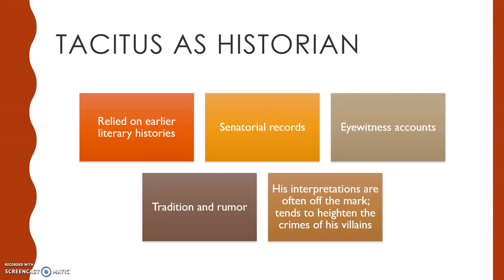There was still a fair amount of information at hand, since he was writing about things that happened only one to three generations before his own life. Because he was a politician and bureaucrat, he had a lot of access to bureaucratic documents and senatorial records archived as part of the record-keeping process of the Roman Empire — the kinds of insider documents critical for understanding the rationale behind decision-making. It's also very possible that Tacitus relied on eyewitness accounts to fill out his narrative.